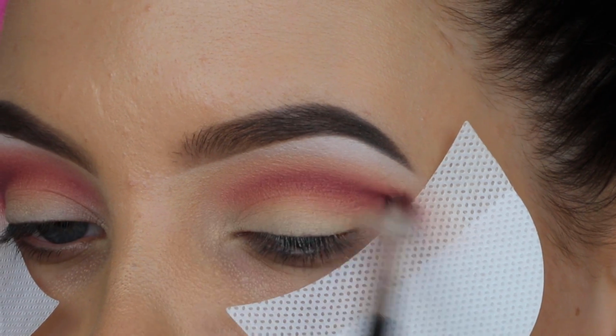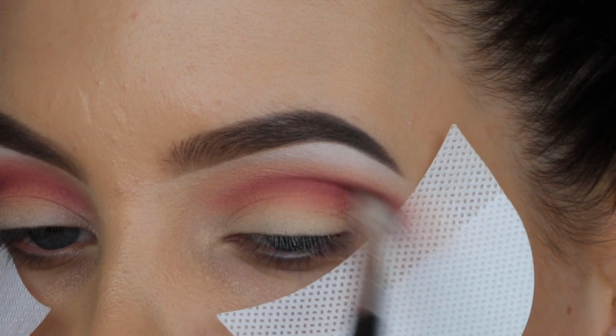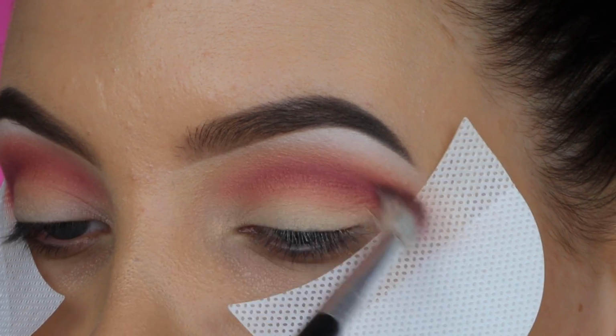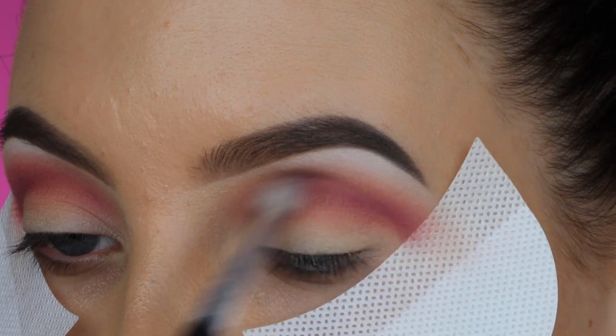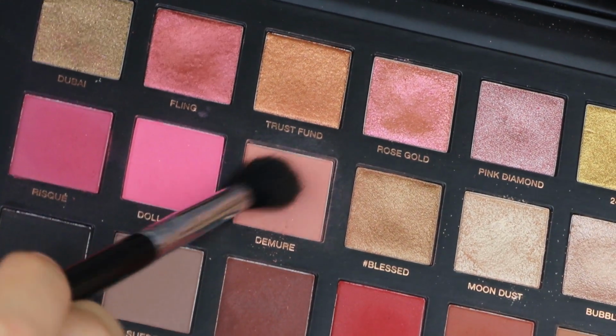I'm going right on top of this color I used before this, just blending this right on top of it, and this will kind of smudge out the harshness, not really sure if that's a word, but this will just make it more smooth and blend it in towards my crease. And the brush that I'm using right now is a blending brush from Anastasia Beverly Hills, which is a bit tinier than the Sigma E40.